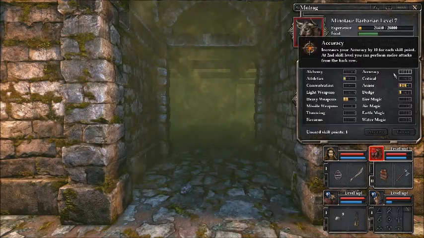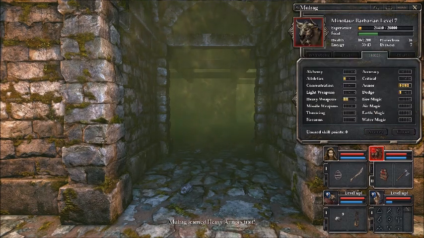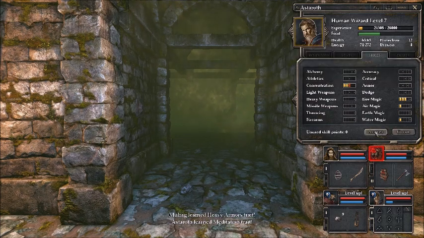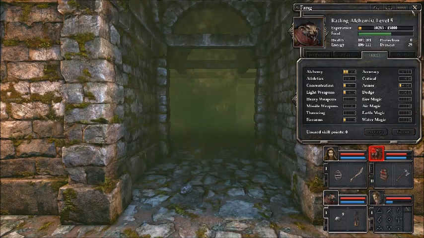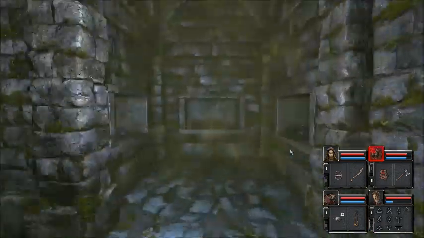Oh, blimey, he's on heavy armor now. Cool, that's good. He can go on concentration 3. I love that because he can do a decent force field with that. He can go up on, I think, alchemy. Right, it looks like we cleared this place now.